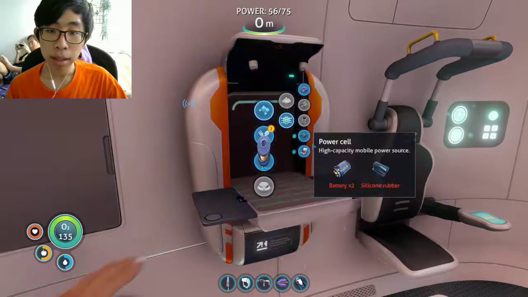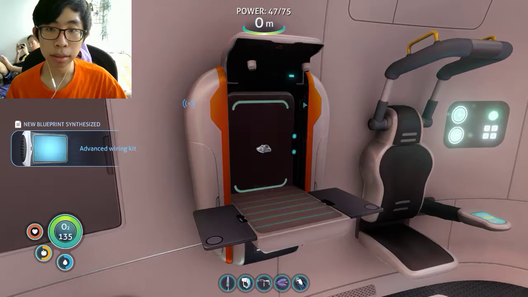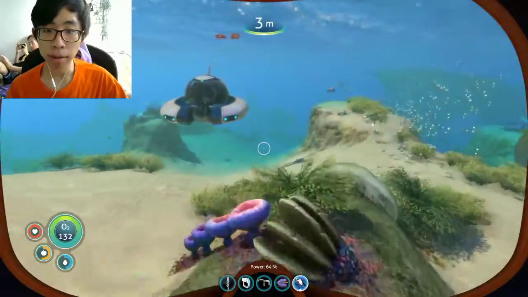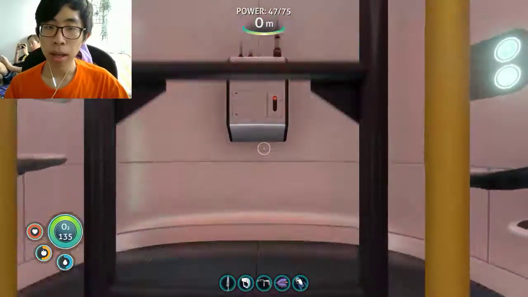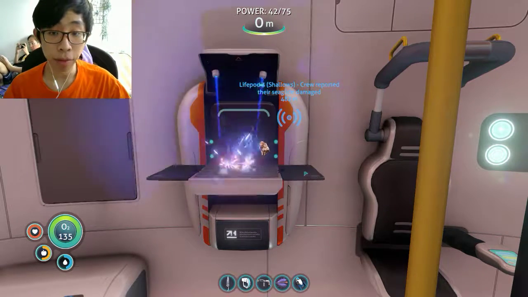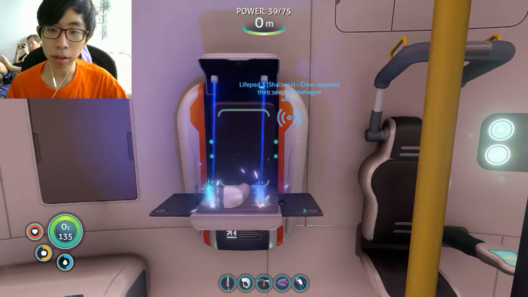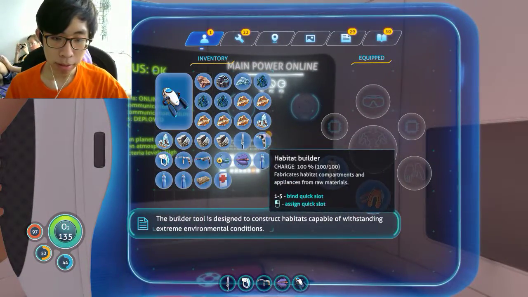I got that. We can make this, and we can make this, and then we can make the battery, which is very easy. We just need to grab a few acid mushrooms. There we go. And then we can make a battery. Easy peasy. We can make an advanced wiring kit if we want to, but there's no need for that right now. And there we go, good old habitat builder.